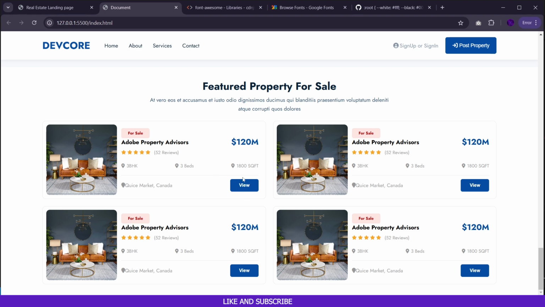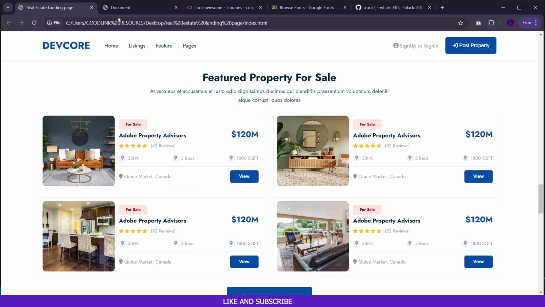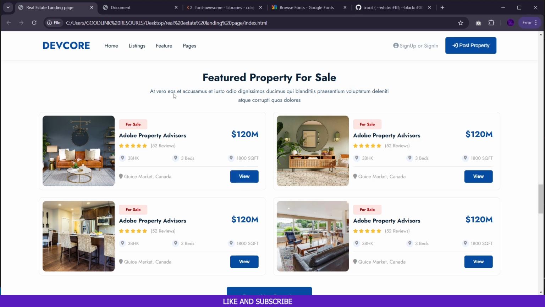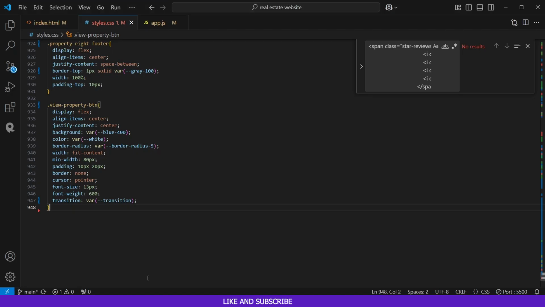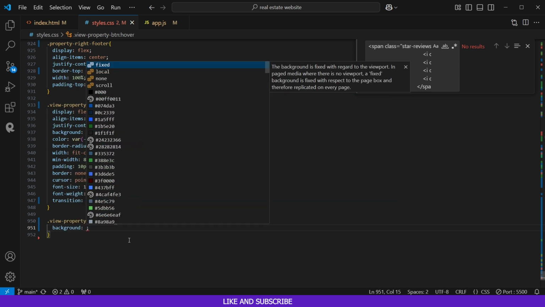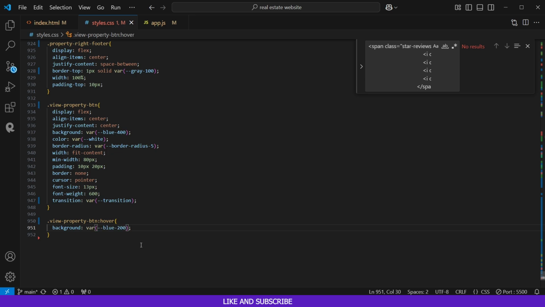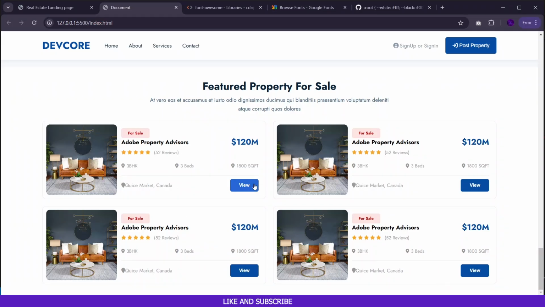As you can see, our button and the card are now looking much nicer, but we need to add our hover effect, which is the hover effect right here. And to add hover effect, we just need to grab the class once more and add hover right in front of it. And for the hover effect, we want to change the background color whenever we hover on the button. We're going to be changing the background to blue 200, which is another color. And let's see what it looks like. This right here, that's what we want.